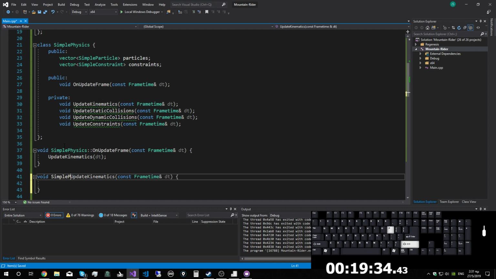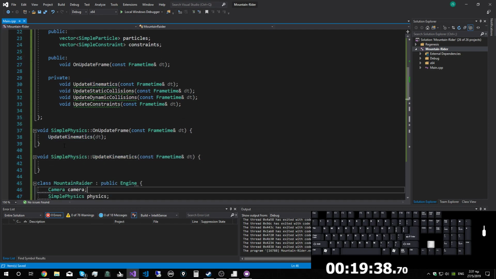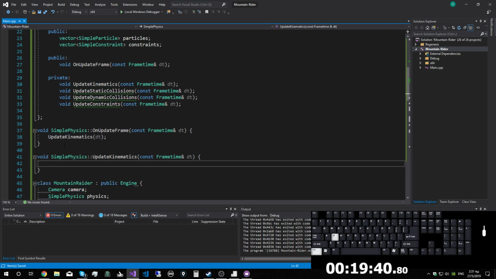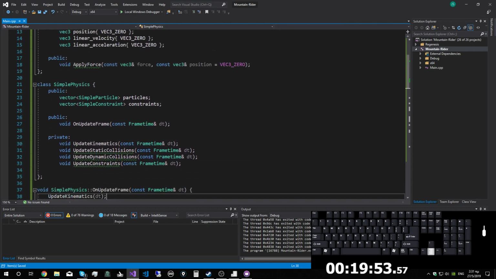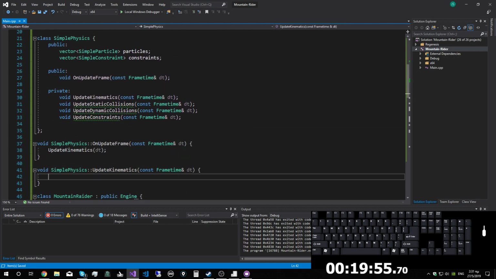Simple physics. And yeah, here is where we calculate the kinematics, the physical motion of the object. And the easiest hacky thing we can do is the usual procedure, right?